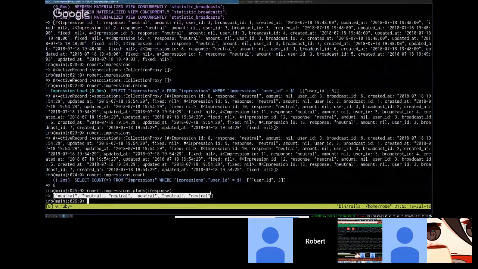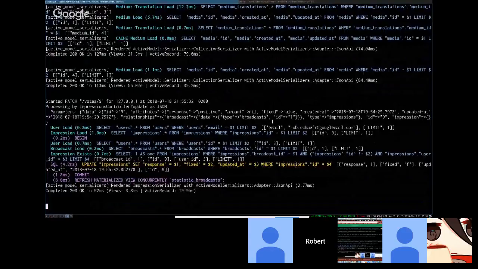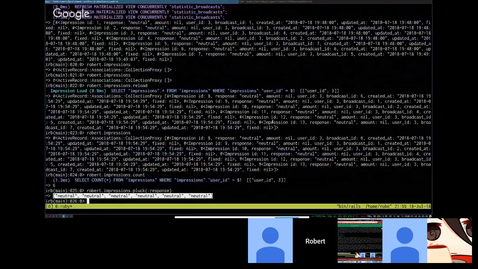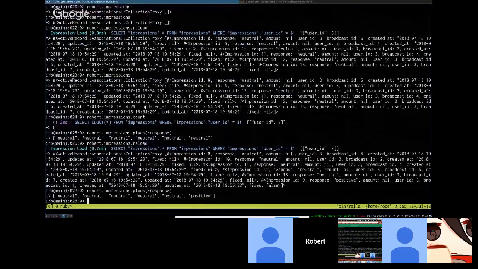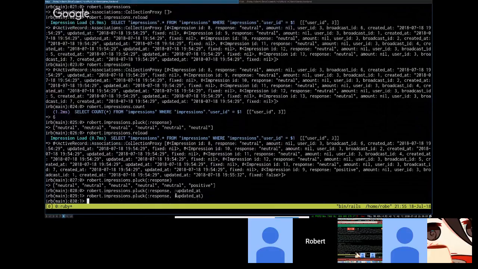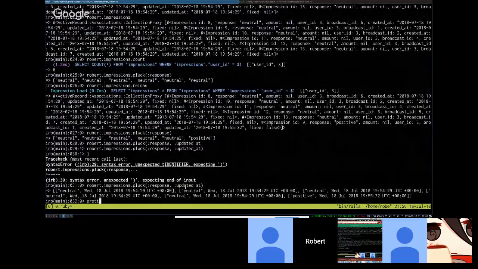Right? If I support one of those, there's one positive. Okay. Does it make sense? Yes. And likewise, if I check out the updated ad, do I have pretty print or something here?